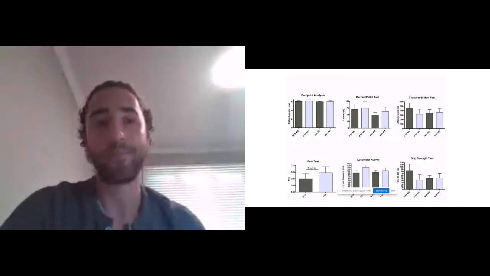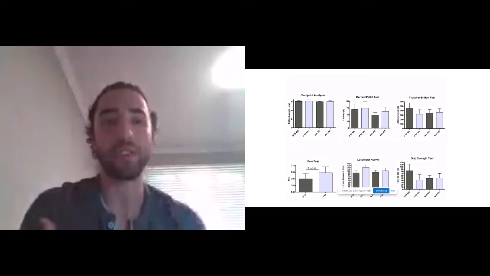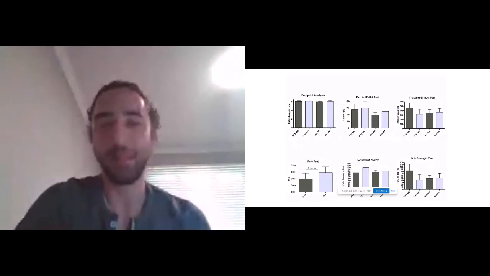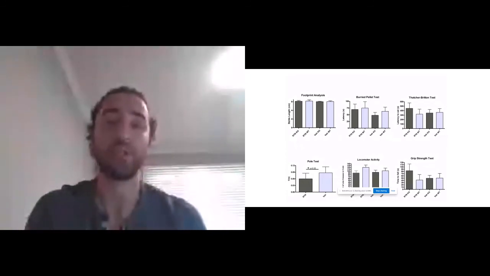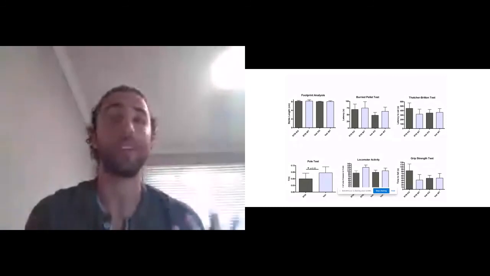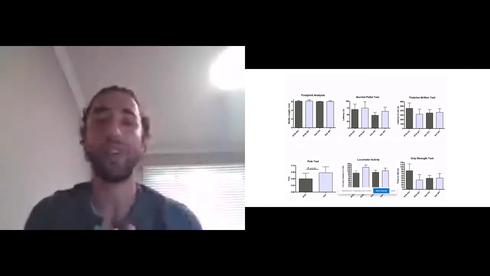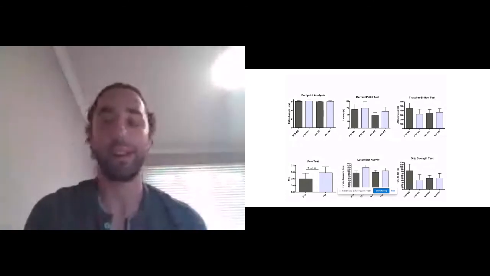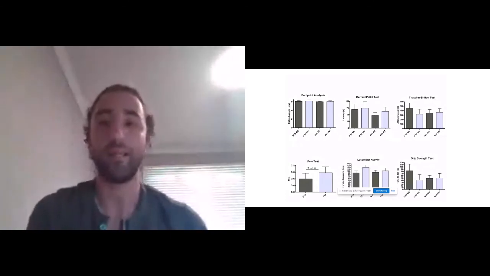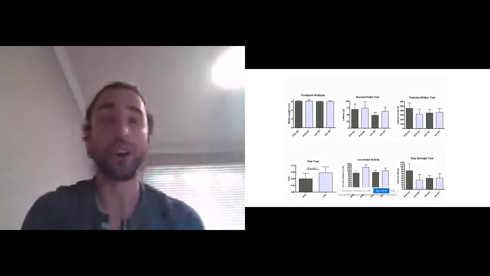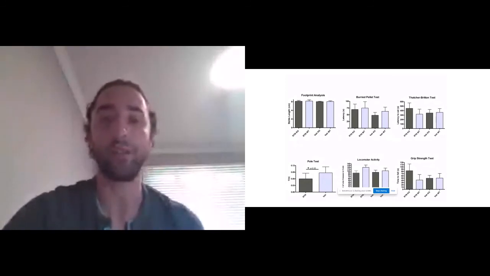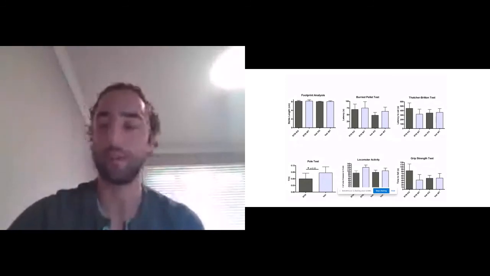Since I'm running out of time, I'd like to wrap it up quickly by saying that there's a strong need to develop neuroprotective treatments for Parkinson's disease, and the data that our lab has generated over the past many decades implicates HO1 as a target to treat idiopathic Parkinson's disease. Thank you.